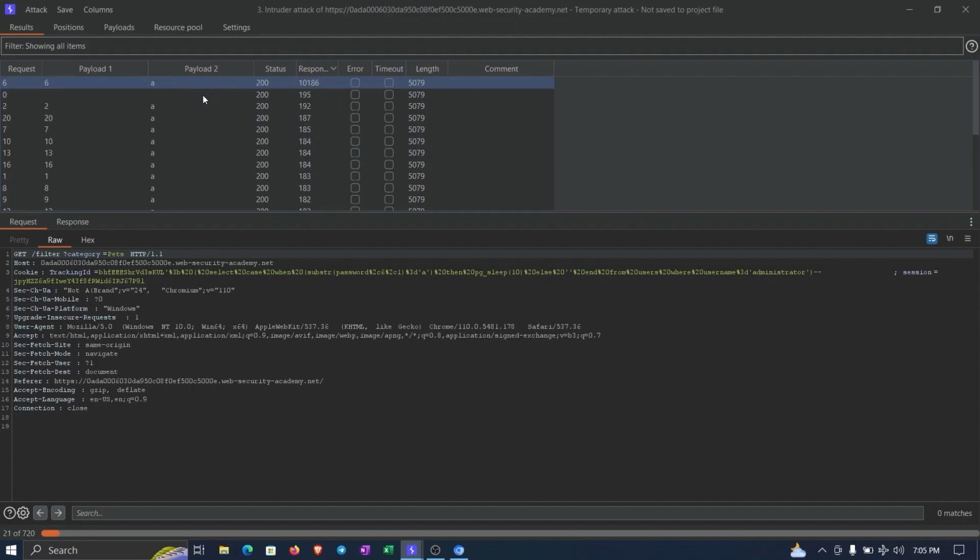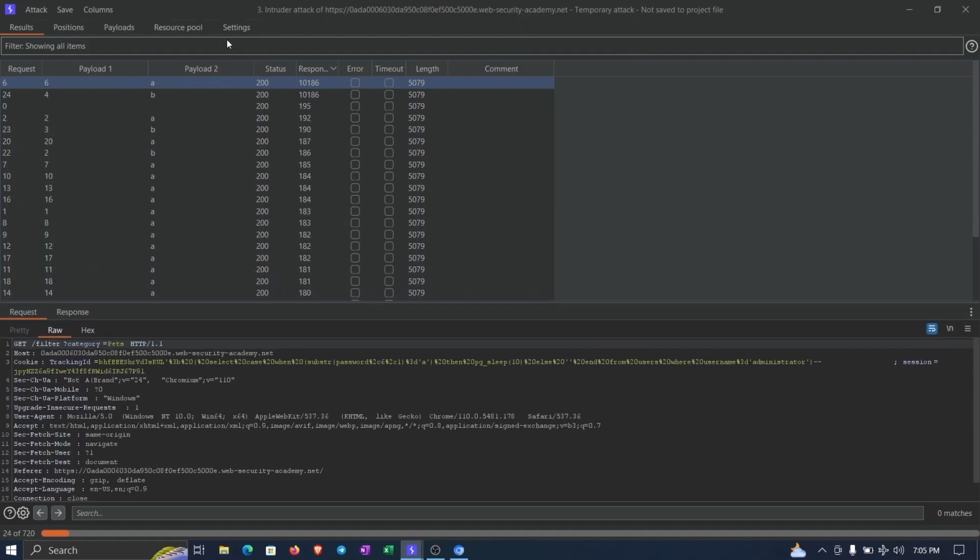But how do I know that there is the letter A? Because we deal with time based blind SQL injection, right? And in the time based blind SQL injection, we took the response time of 10 seconds, and you can see this is nearly equal to 10 seconds. Due to this, we verified that this is our password, and you can see it has successfully guessed the other password characters as well. So let it get completed, and once it gets completed, I'll get back to you.